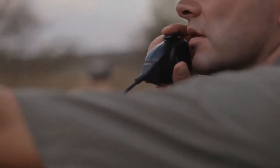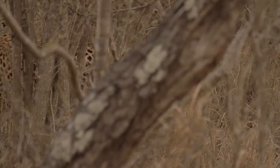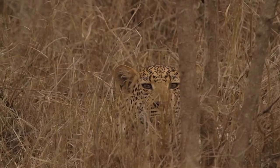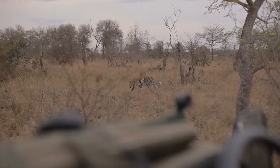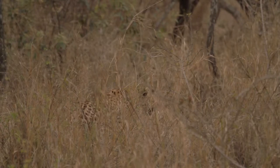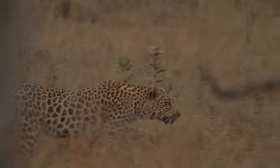We received a call over the radio that there were fresh leopard tracks. We were lucky enough to spot the tracks fairly early on. Leopards are some of the most challenging animals to track, but we managed to track it with great success and spotted this beautiful young male. Leopards are by nature very elusive and it's very rewarding to finally see the animal as well as we did. As we approached, we noticed it had some impala in its sights and was actually stalking them — being a young male, it wasn't very effective and unfortunately didn't get dinner that night.